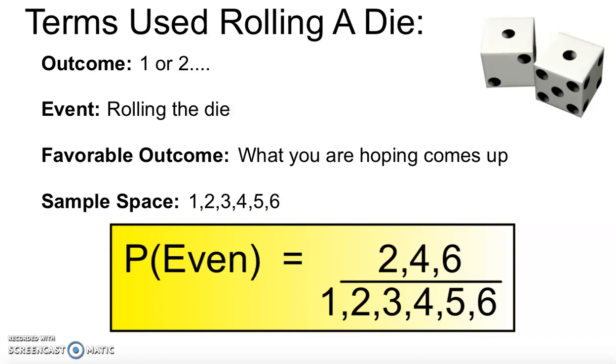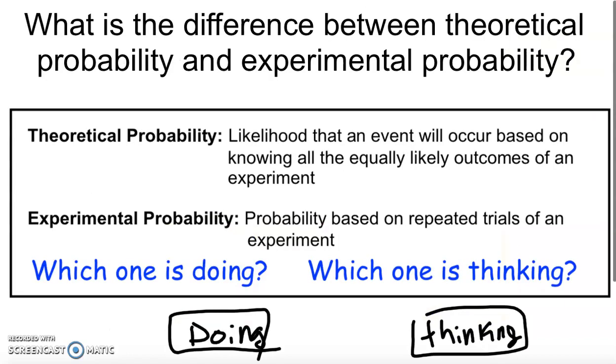And then in the yellow box, there is the probability of you getting an even number. The probability of getting an even number would be your favorable outcomes, which are 2, 4, and 6, over your total outcomes, which would be 1, 2, 3, 4, 5, and 6. You just count those. So that would be 3 over 6, which would be 1 over 2. And that's the same probability you'd have if you were trying to get an odd number, 1 over 2, because you've either got evens or you've got odds.